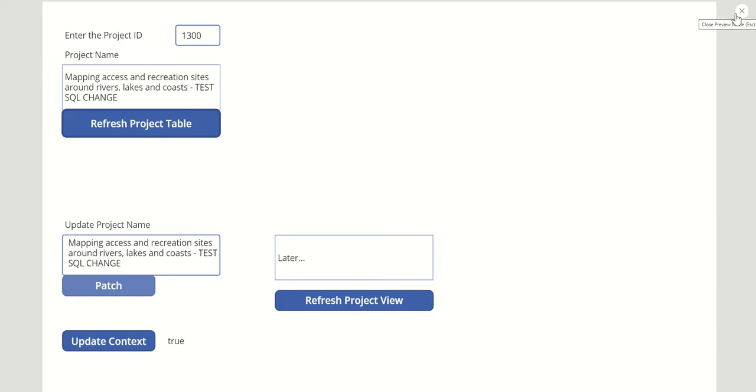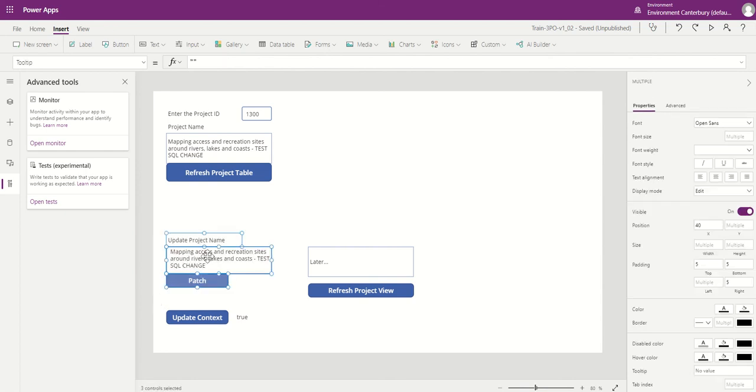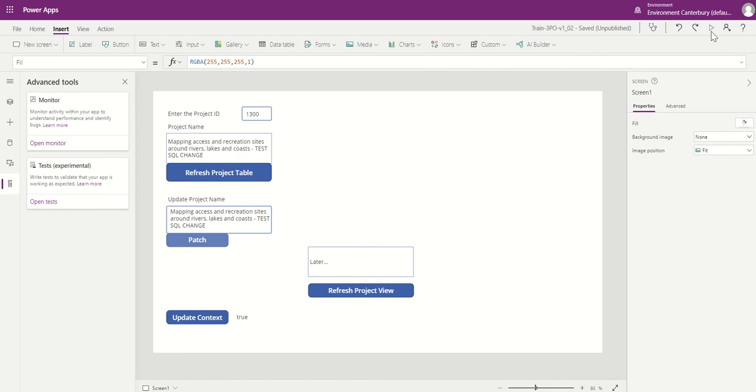Okay, now just before I show you the alternative method, what I also want to do is show you that sometimes you don't need to do a recalculation, either by refresh or any other method, because Power Apps will actually do it for you in certain circumstances.